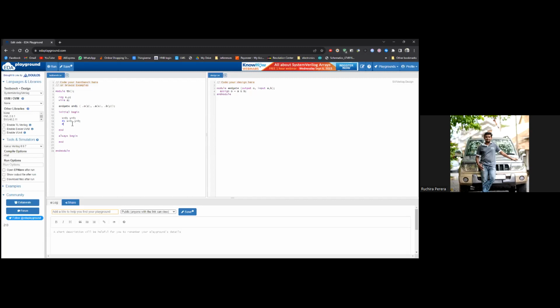Let me give an explanation of this hash symbol. This is used to provide time units. That means initially the value is x 0, y 0, but after one time unit, the value should be x 0, sorry, y 1. Now x 1, y 0.